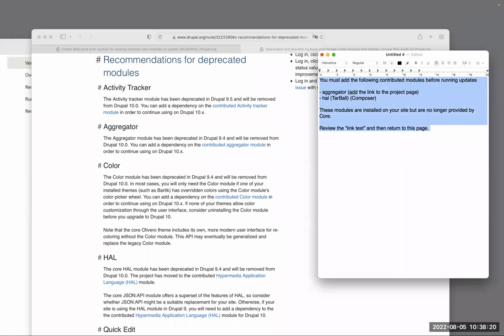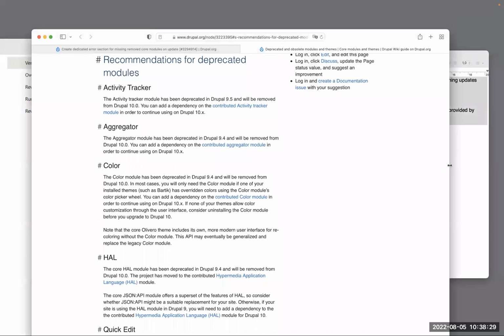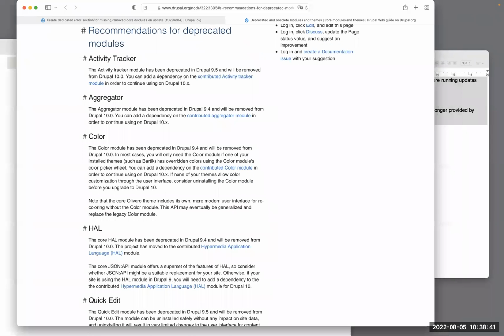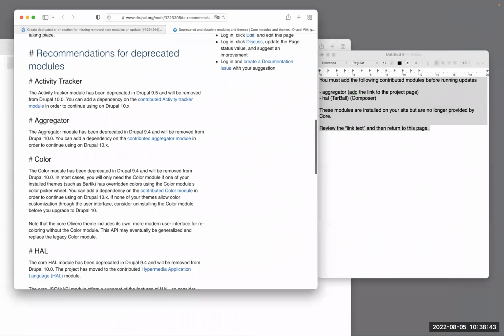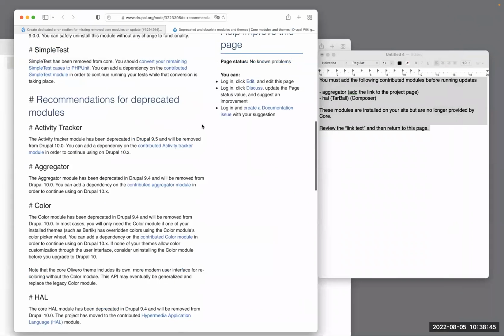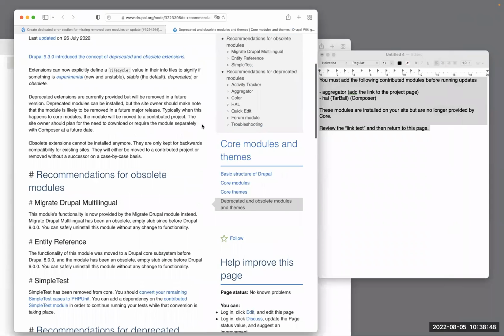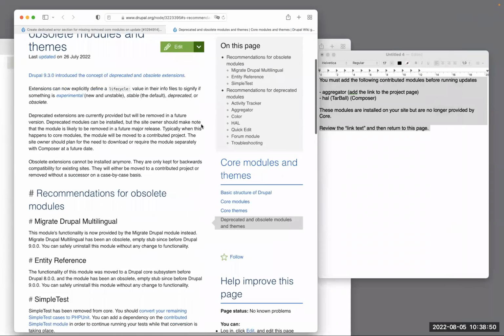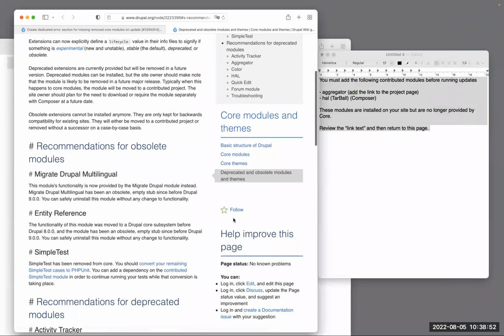I can. Right, so this is the documentation page we'll be linking to.